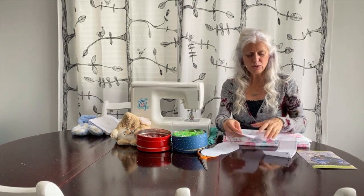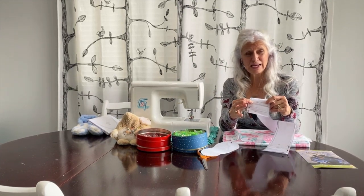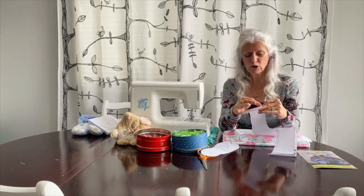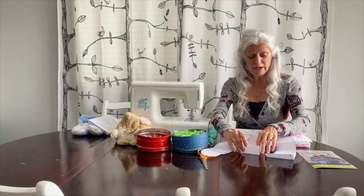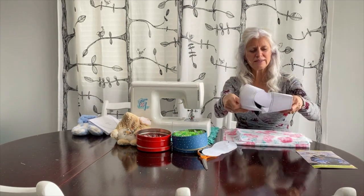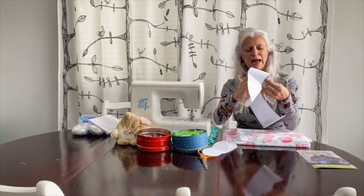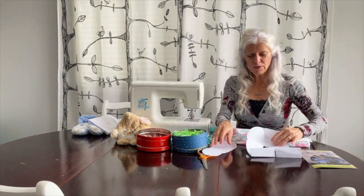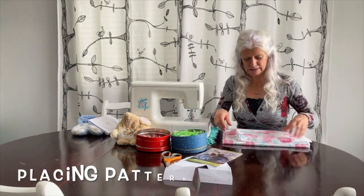On this pattern as well, the dashed lines indicate that it is a sewing line, and the straight or solid lines indicate that it is a cutting line. So what you're going to want to do if you're a medium is fold it up along where it says medium, and then just make sure you push this little piece back when you want to cut out around the slipper.